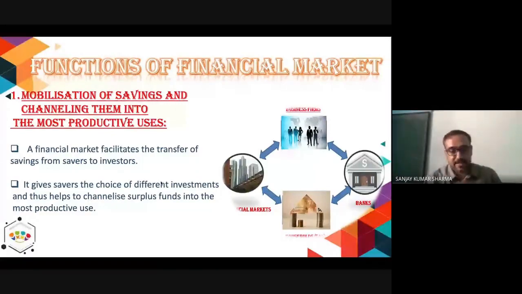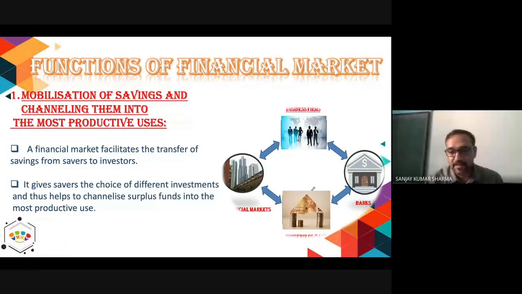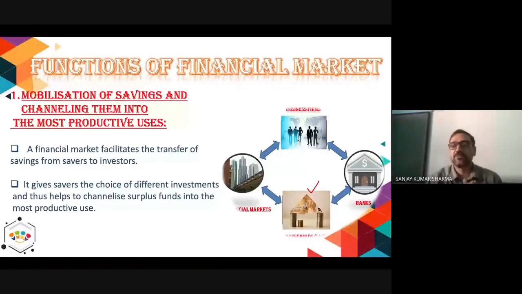You remember that when we were discussing, we discussed that household, this is the household, suppose. Screen is visible for everyone? They have two options to deal with their income, right? One is that they would be spending the money. Another is they will save some amount. So when they save some amount, then how do they use it?